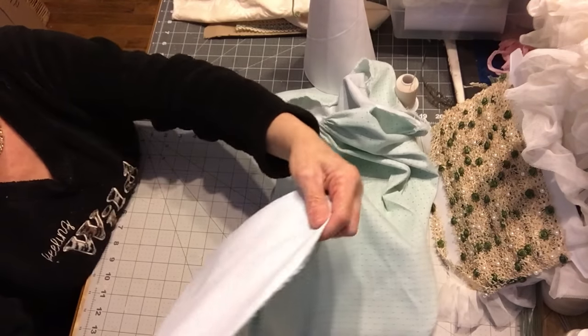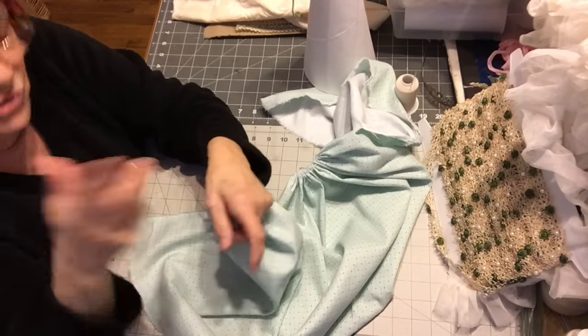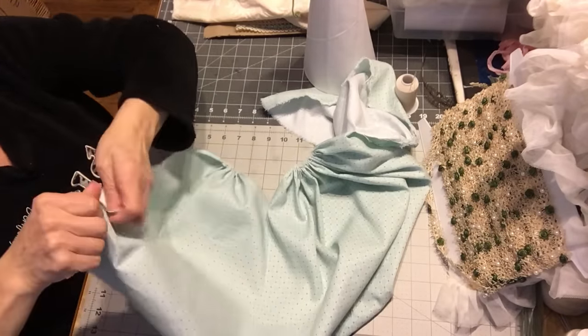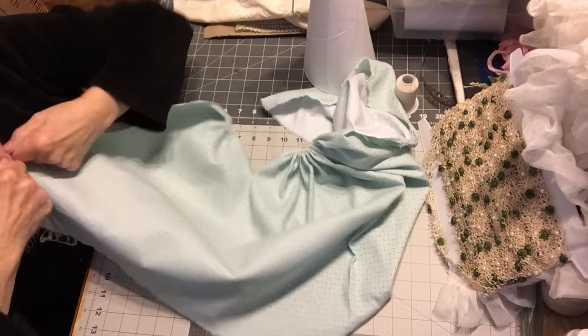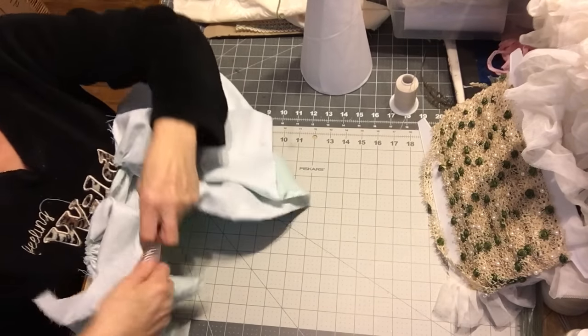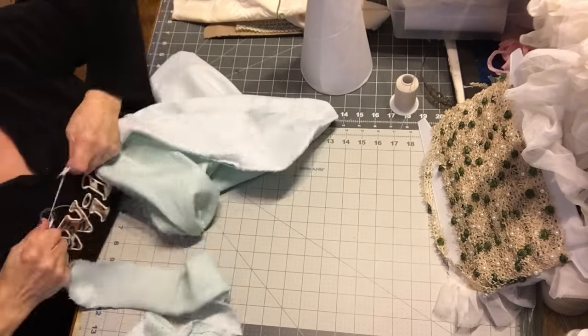Also, what I did, this is the selvage on this end, and on the other side it was white. I took it off. What I like about this is that you just rip the heck out of it. You don't have to cut it, and it comes out even on both ends. And don't throw this away because you might need it for something.